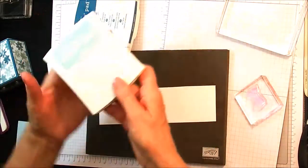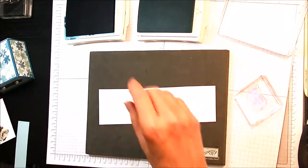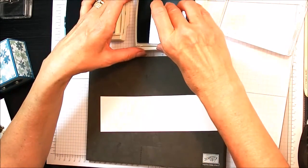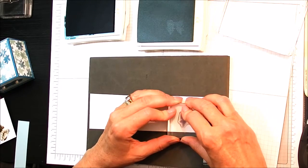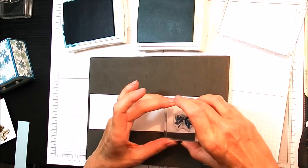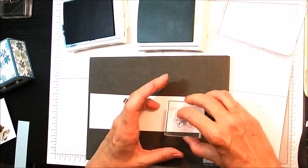And this is where we use our pool party and island indigo. So in with pool party first, and press down and off, and then we get bow number two. And into the island indigo. And then you line him up. I'm sorry if I get my head in here, but you line that up over the top. And then you get a nice quirky looking bow for baby bear.